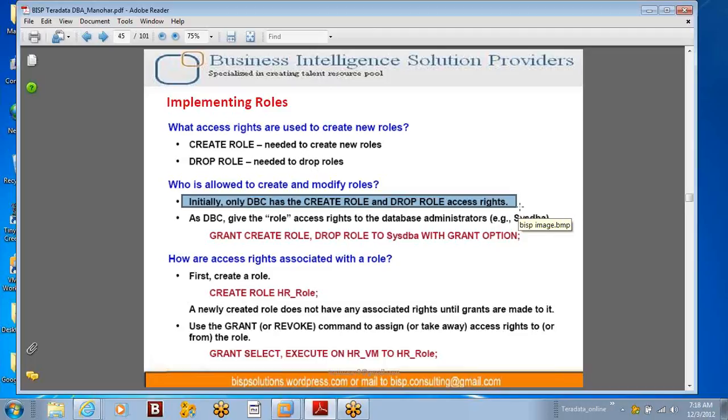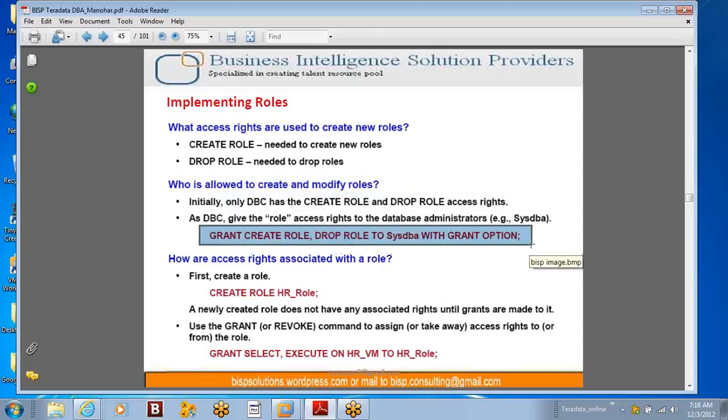But with the DBC, we generally don't do any operations, right? Because he is a super user, and if the password of the DBC is known to all, then it is difficult to manage. So from the DBC, we grant these create role and drop role accesses to the sysdba, who is the super DBA for applications, the second level of authority.